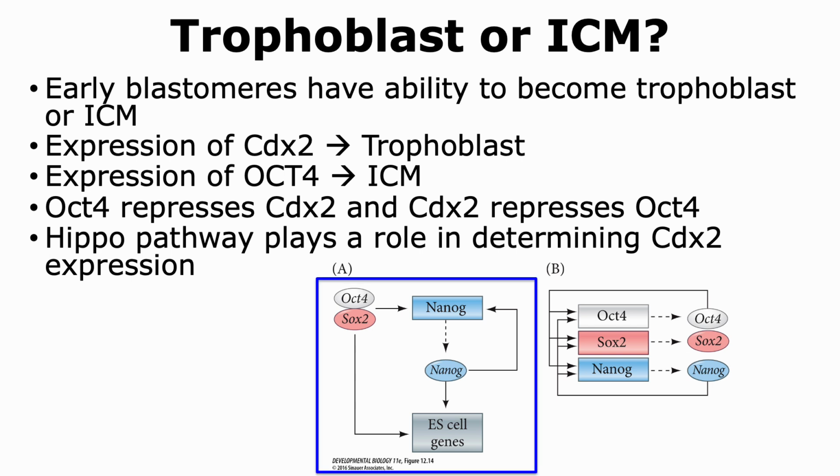Now, the presence of OCT4 and SOX2 provides the pluripotency for the inner cell mass. OCT4 associates with SOX2, and they're able to give rise to the expression of NANOG. All these three together enable pluripotency in the inner cell mass. This is not something you have to remember, but it's better to know how pluripotency is there in the inner cell mass. What should be remembered is that CDX2 is associated with cells becoming trophoblasts, while OCT4 expression is associated with cells becoming the ICM, and how the Hippo pathway plays a role.